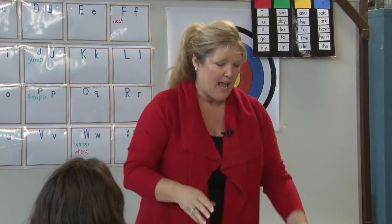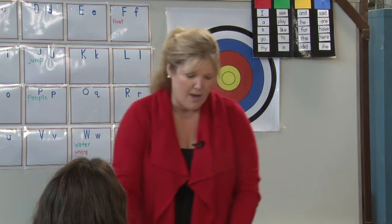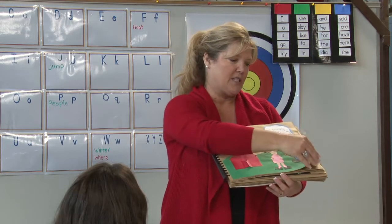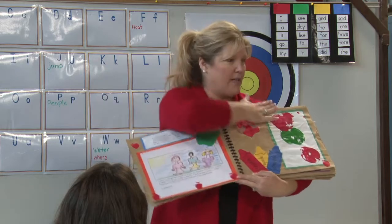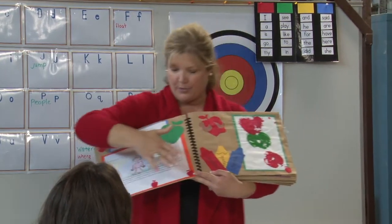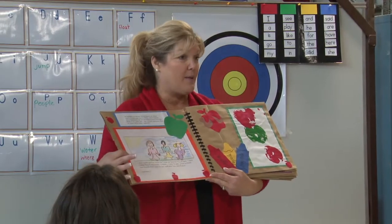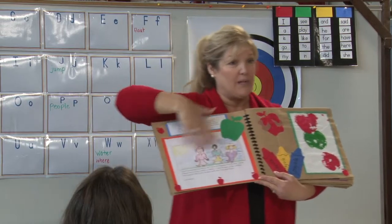So the one thing that we're going to have you do at home is throughout that month, because there is a folder for every month. So we start right here with September. And what we're going to be doing over here is this art project with your child. So today they're going to be doing the apple prints. And then right here we always do a writing sample with them. And so today Mrs. Culbertson is going to be asking them what they like about kindergarten or what they like about first grade. She's going to print it out, and then they're going to be coloring this paper.